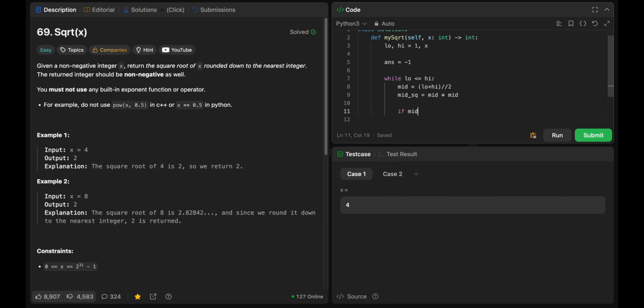Now if we check if the square of the mid element is equal to the target, which is x in our case, if it was equal, then we can store answer as the mid.